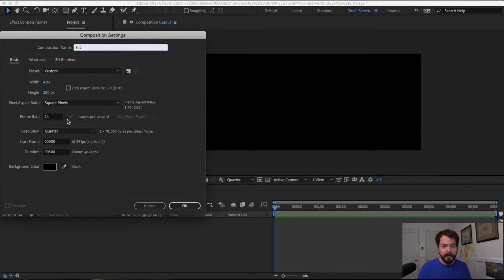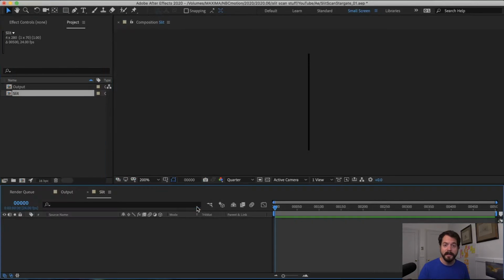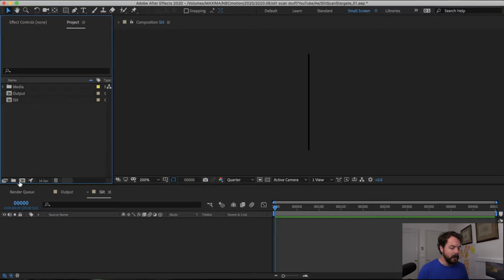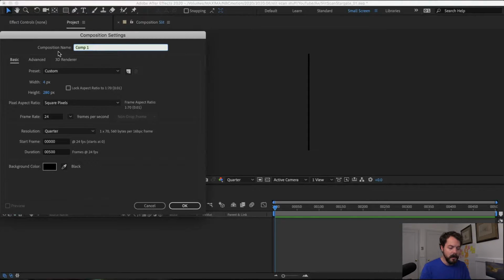I could raise the frame rate because I'm going to be dealing with time displacement later, but because I'm doing all the movement within After Effects, I don't actually have to worry about frame rate. If I was shooting a video, I would want to shoot at the highest frame rate to play behind the slit. So I have my slit and I want images behind it, either a video that is playing with something moving across the frame. I'm going to create a comp that I will call the gel.